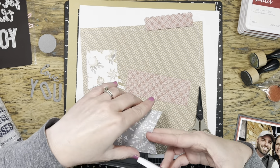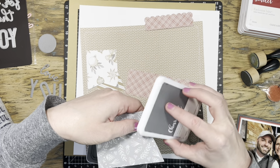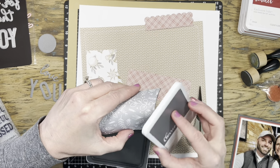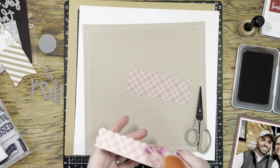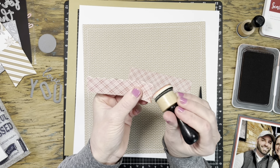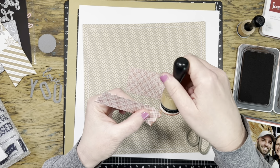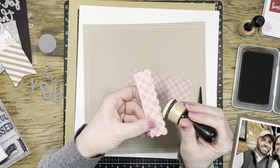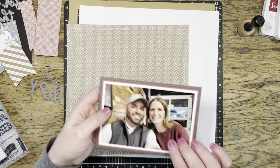Now, I learned this really cool trick from my friend Katie Weeks. If you have a pennant banner and you're trying to swipe it with some ink, give it a really gentle bend in the middle, and then you can make the ink pad touch all of those inside edges, which is a really great trick. It doesn't really work for this little scallop piece that I cut out though, so I am using a foam tool and some desert rose ink just to kind of hit all of those little tiny crevices on this piece here.